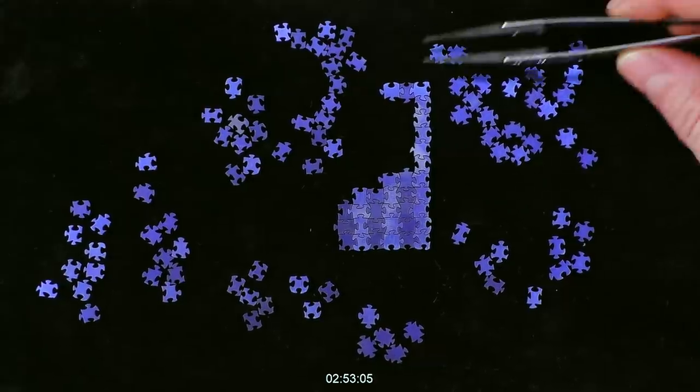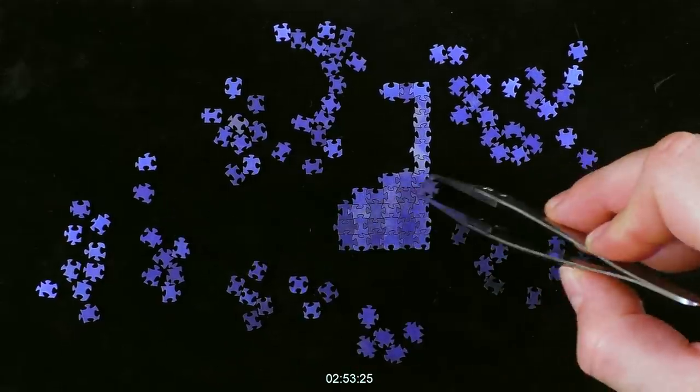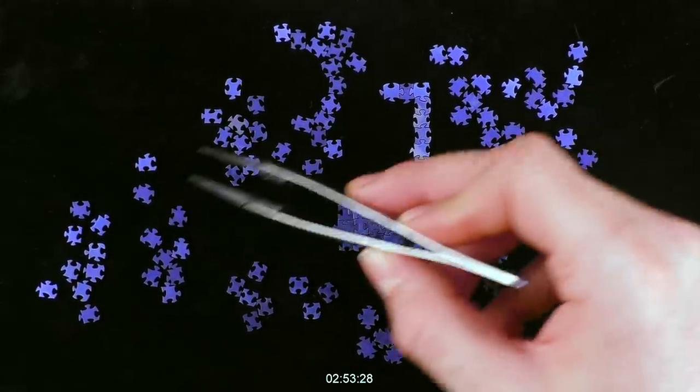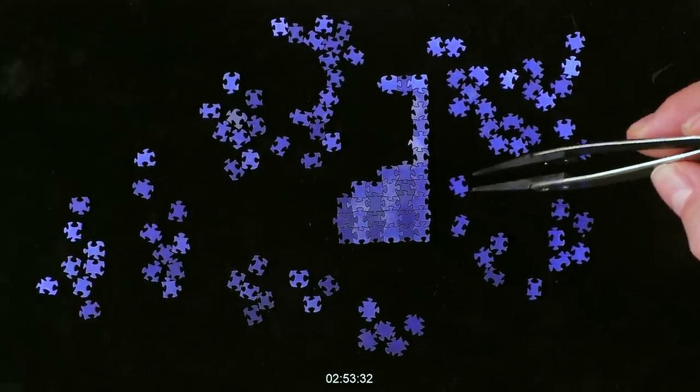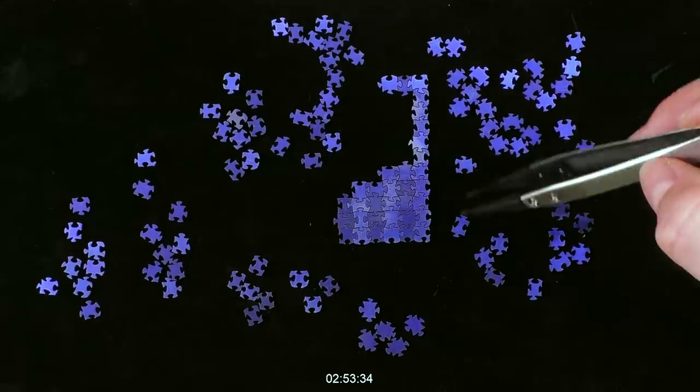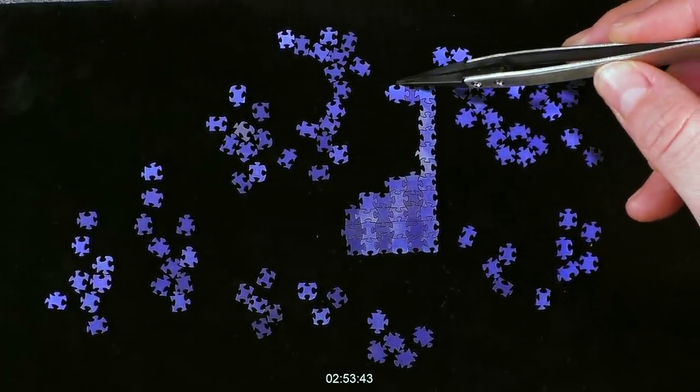So I changed my tactic a bit. I'm rather looking for pieces which have round connectors. This one, for example, would not be okay to fit on the side, while this one would be perfectly fine, even if it's not convex. And this is what I'm looking for. So when I look for a new piece, first is the connector and second step is the round hole.